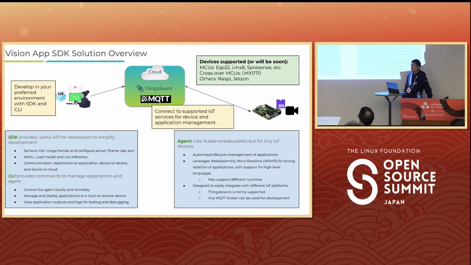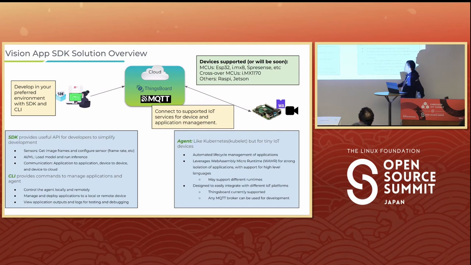So what does it include? Okay, so what are the kind of functions you need for an edge AI application, vision sensing applications? Well, you need a sensor API, right? You have to get images, and you have to configure the sensors, so you need to have that. You typically would run AI-related functions there, executing inference, for example, loading a model. So we need to have an API for that.